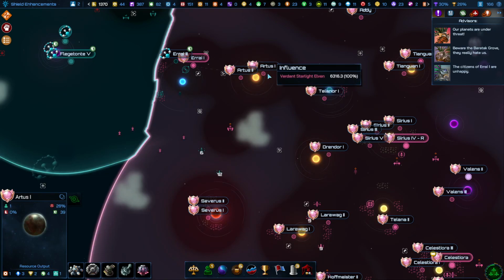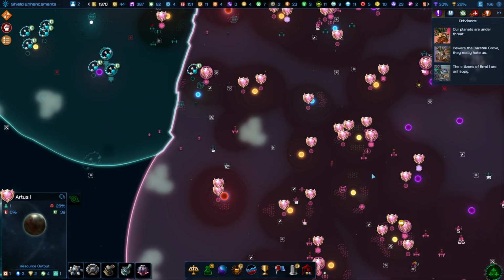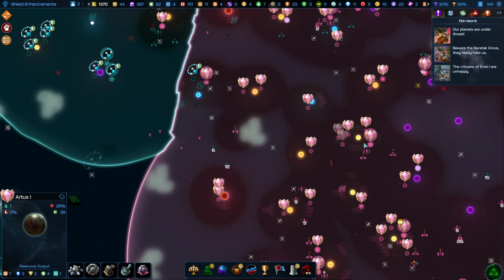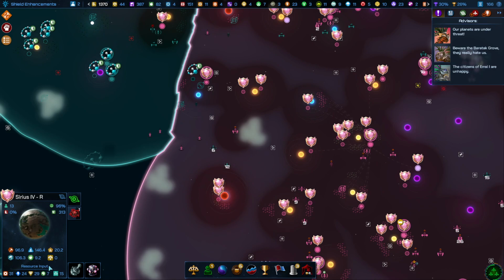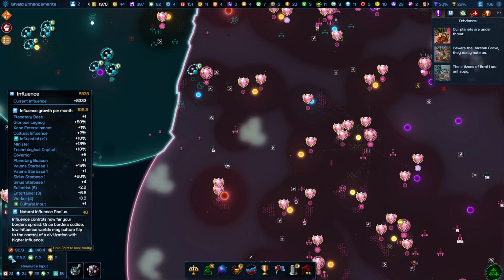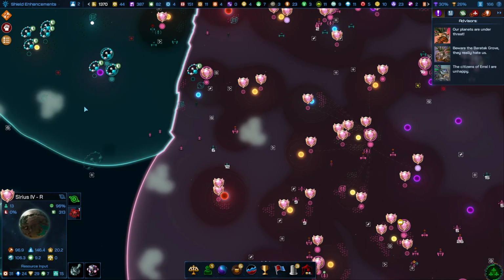You could just hold down the control key and see it. Now, you'll see that's way higher than 345. The reason is that it's being generated from another source, and that radiates out. If you look over the influence, this colony has an influence radius of 48 tiles. So from here, it's putting influence pressure on everything else.